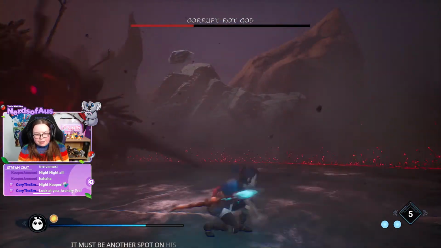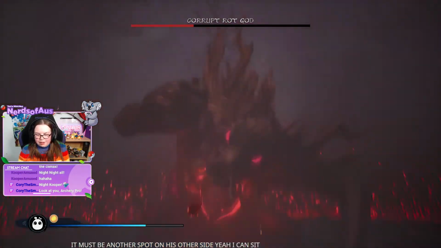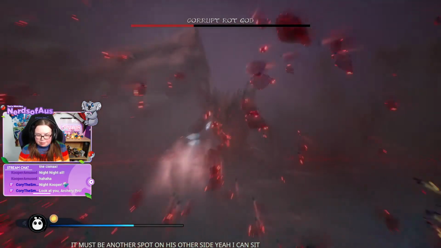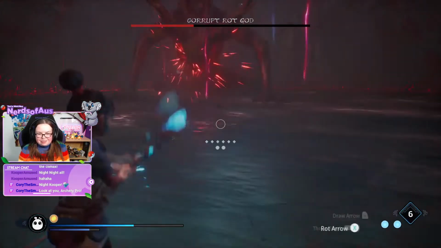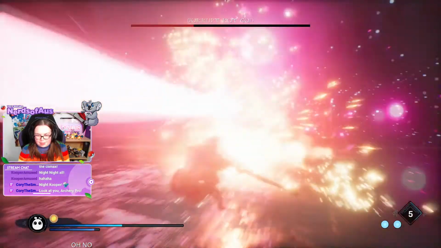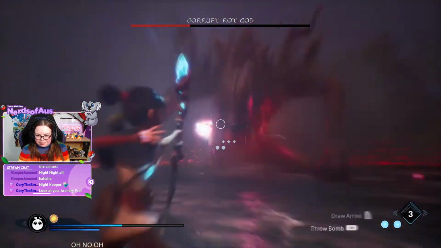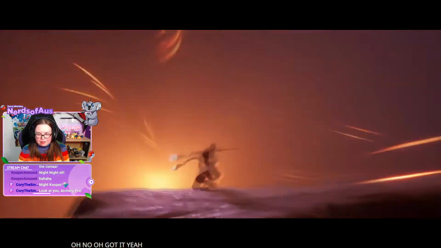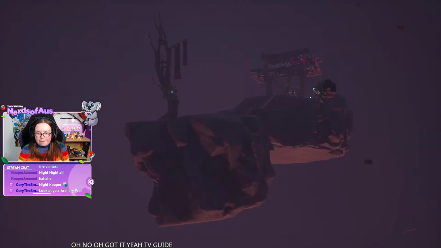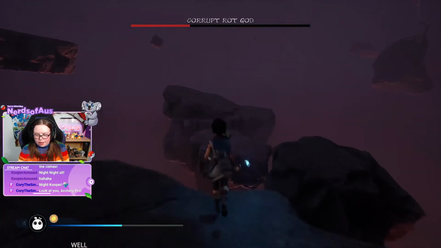Another spot on his other side. Yeah, I can see it. No, let me go, you fiend! Oh no. He got the fiend! Oh! Here we go, got it. Yeah! Here we go. Oh no. Well, okay.